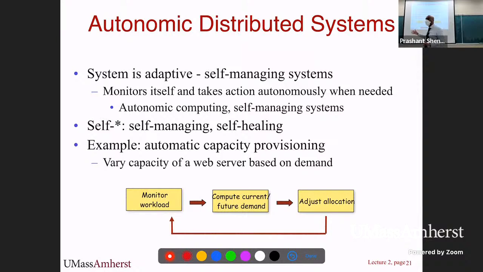This technique also is called elastic scaling, which we'll talk about separately. We won't talk about autonomic systems, but we'll talk about elastic scaling as an example of built-in intelligence. So you scale up or down, and there's no administrator doing this. The system itself is monitoring itself and taking action. If some node fails, it will start new nodes to take over its task and so on. So you can also design your distributed systems or add intelligence to your distributed system to take actions without any human intervention. This is called autonomic computing or autonomic distributed system. In the context of this class, we'll talk about how to use this to build websites that can scale up or down themselves without human administrators doing anything.